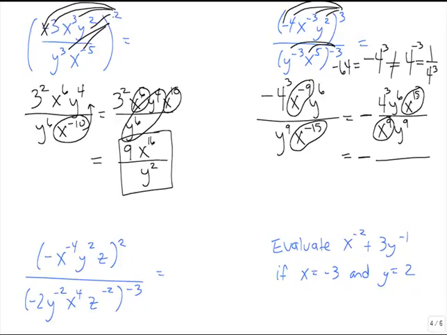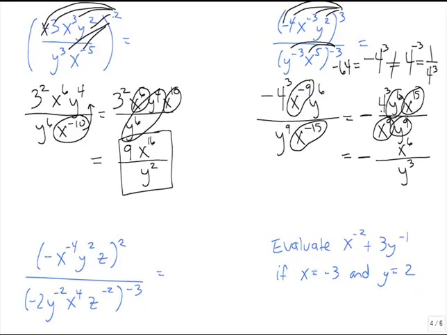So subtracting bigger power minus smaller power, 15 minus 9 is 6. The bigger power is on top, so that's where I should write my answer. So this is going to be an x to the 6th. For the y's, they are also on different levels, so we want to subtract. Bigger power minus smaller power, 9 minus 6 would be 3, and the answer goes in the bottom, so that's going to give me a y cubed.